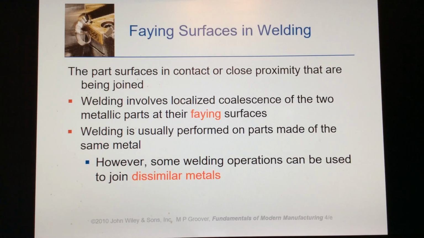Again, we're identifying the two surfaces that are going to be welded together. They're called faying surfaces. Most of the time, we're going to be using metals of the same composition, but sometimes it's required that we weld dissimilar metals. From a general overall standpoint, there's really only one process that's qualified to weld dissimilar materials, and that would be tungsten inert gas, aka TIG welding. We'll talk about that process a little bit later.